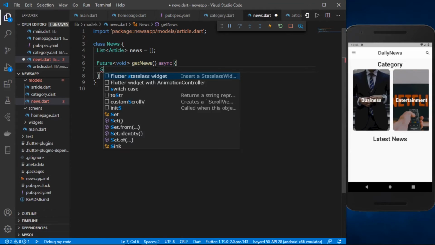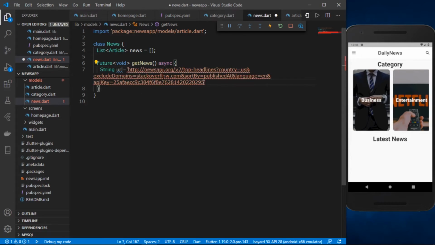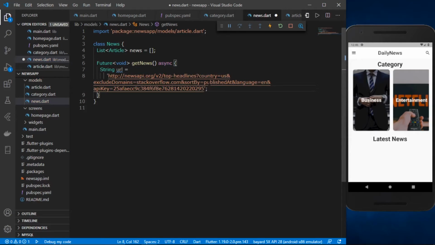Now I am going to store my URL in a variable. So String url, and this will be the URL which I'm going to use. I'll just copy paste it here, and this is my API key, and you can get yours too by going to the website. After that, we need to await the response.